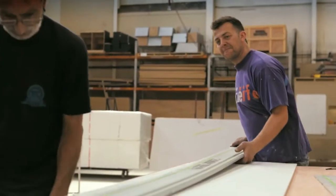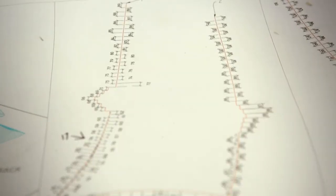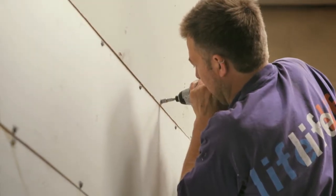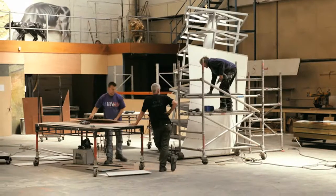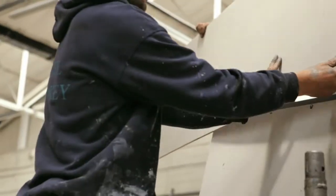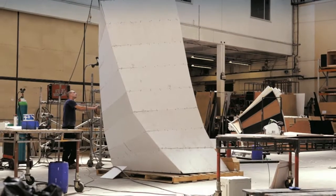We were approached by Brian Toll Studio with visuals of the Twisted Chimney and were then asked for a proposal of how we would go about actually constructing it. We suggested a steel frame substructure with polystyrene cladding carved to make brickwork, covered with polyurea spray and then a scenic art finish.